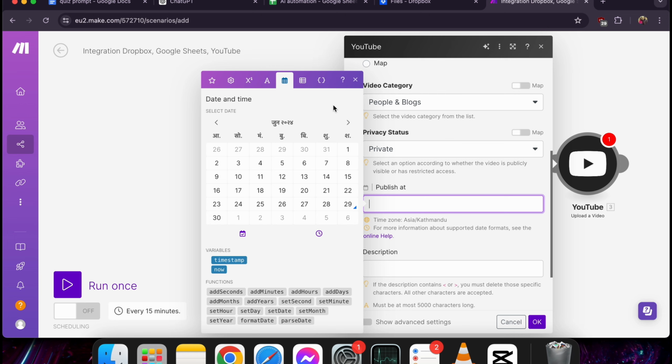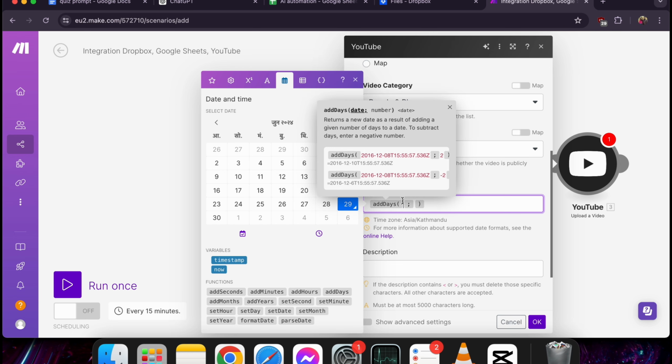So now the magic happens at the Publish At field, okay? So you need to go over here to the calendar. And because we're gonna space it out in days, then you will need to click on add. Then the next thing is to click on now over here, in between the add and the semicolon over here.